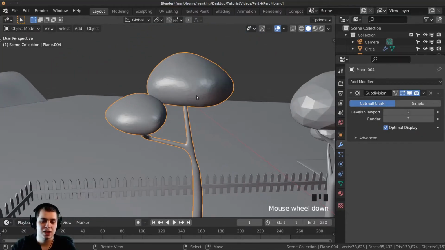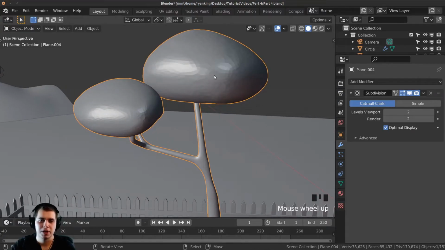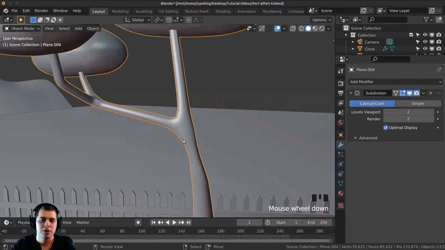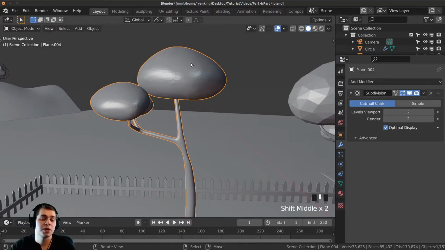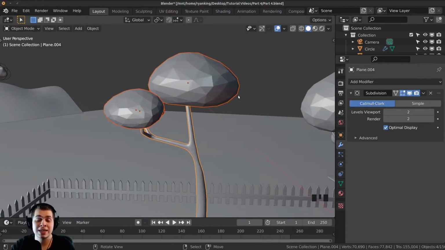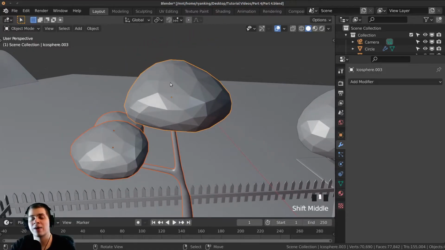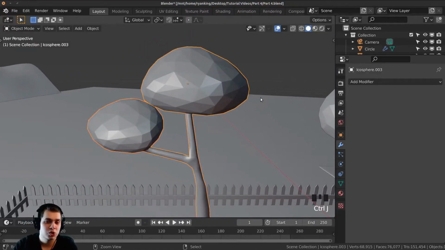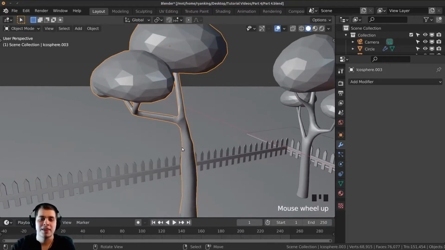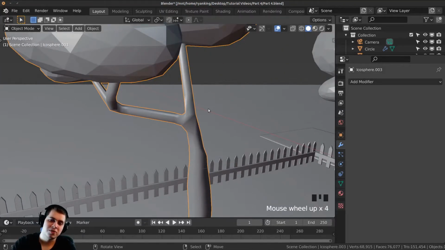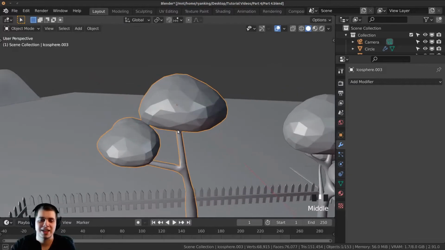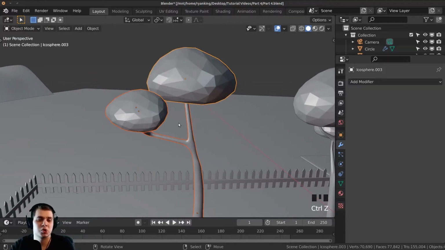But if we want to have that low poly look, then this isn't going to work because we don't want this to have the subsurf, but we do want this to have the subsurf. So I'm going to press Ctrl Z to undo that. Now you could shift select one of the leaves as the last object, and that way that would be the active object. And then if you press Ctrl J, they're all going to be joined together. But then what that does is it removes the subsurf from this object because this doesn't have a subsurf. So I'm just going to Ctrl Z that.